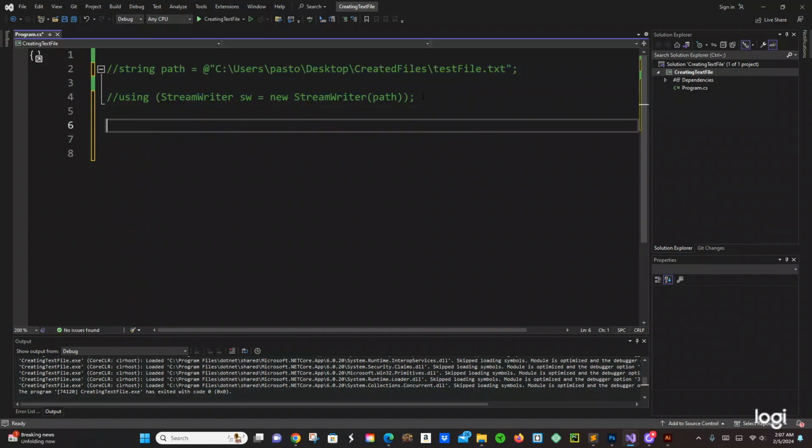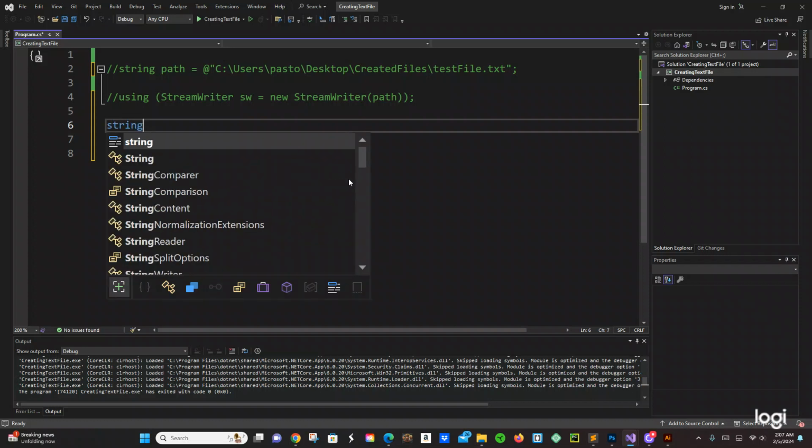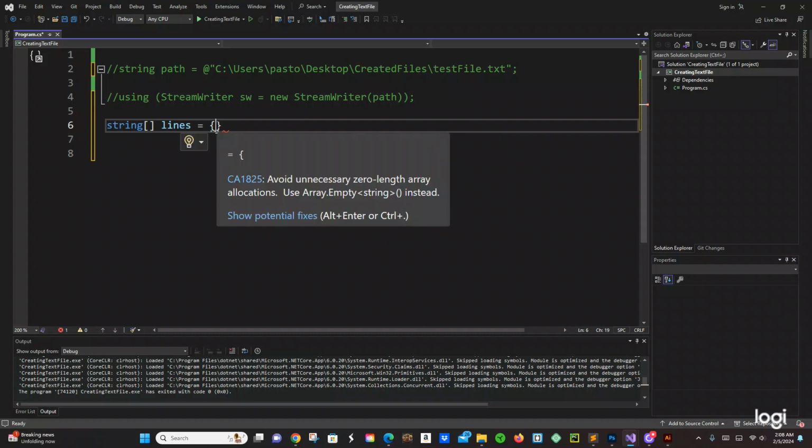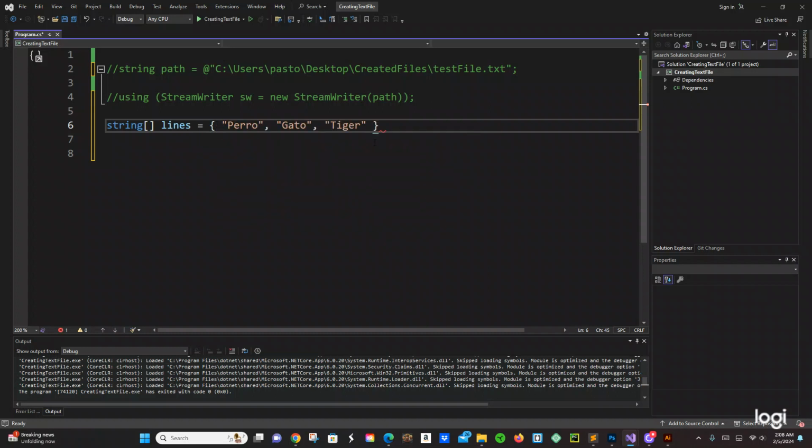And then, actually, okay, we're going to do an array. We're going to call it lines equals, and then we're going to have a couple of animals right here. We're going to put some content into our file, so we'll be creating perro, gato, tiger.